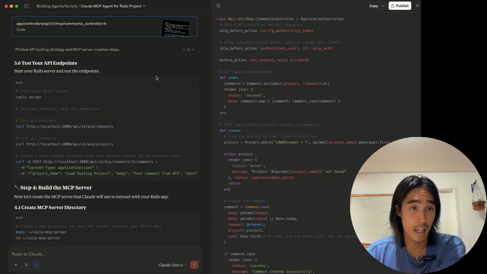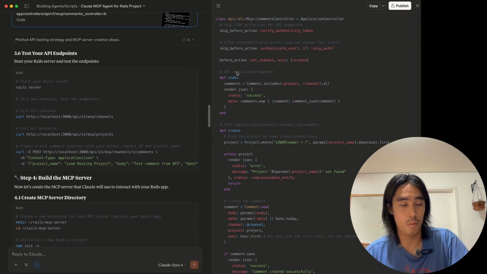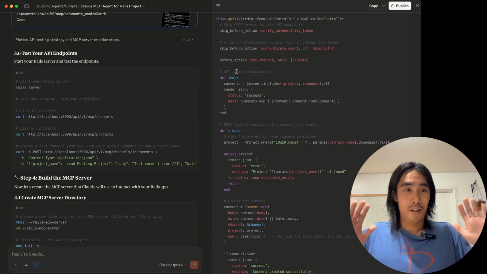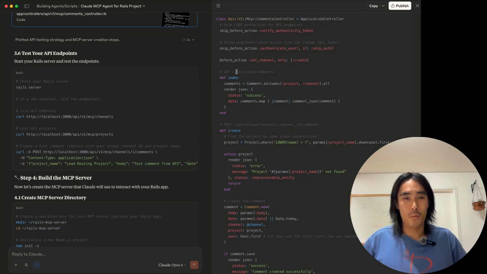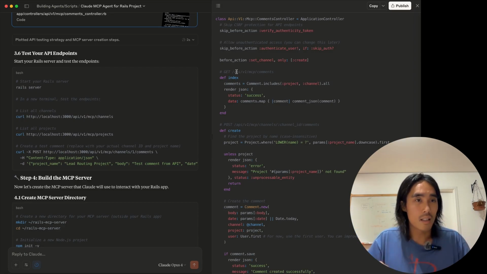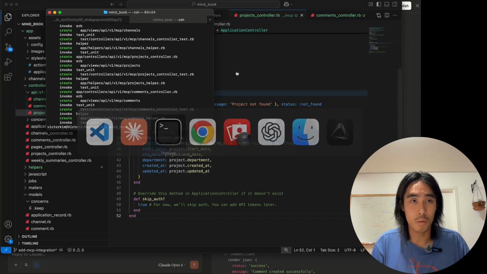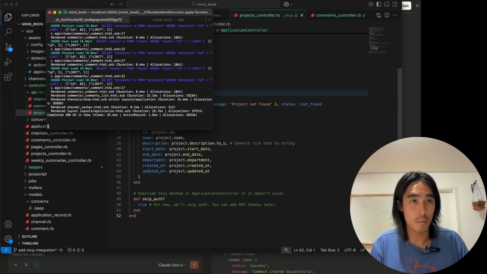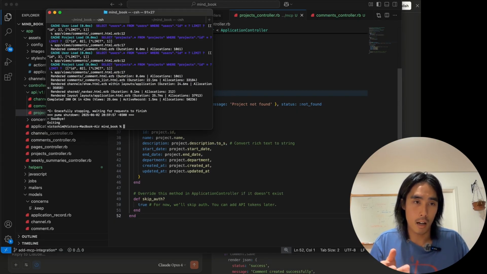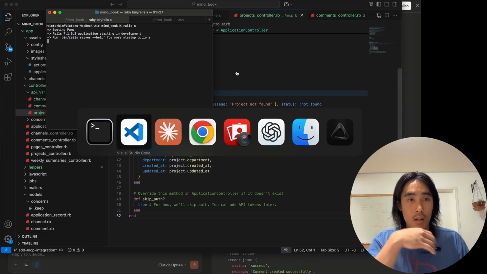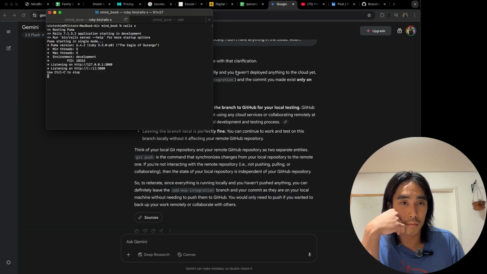Test your API endpoints. Now I think this is the first part where I'll see if it's working, at least kind of, right? It is telling me to run my Rails server, but I already have it on. So let me clear this, run my server.